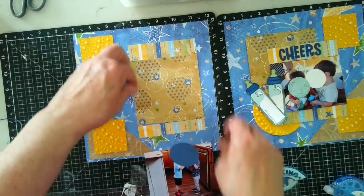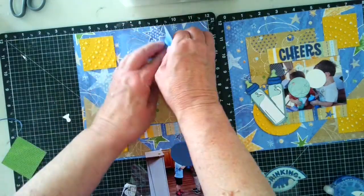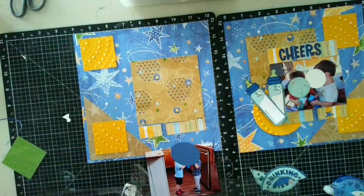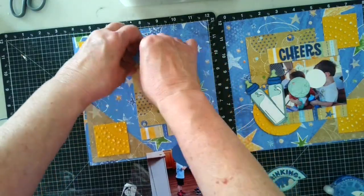I am very determined to, oh, I did that wrong, sorry, I don't know what I'm thinking. I'm very determined to use up my stash. That is my, sorry, I did this wrong. I cannot multitask.